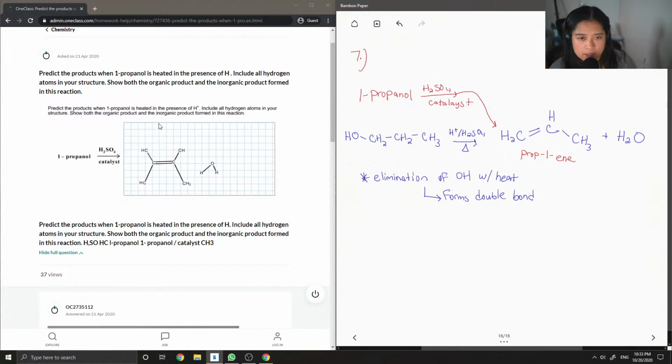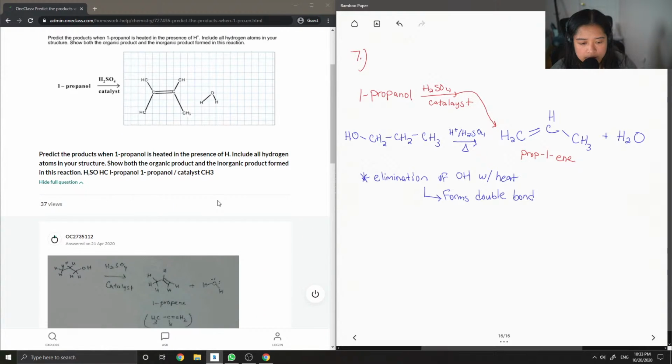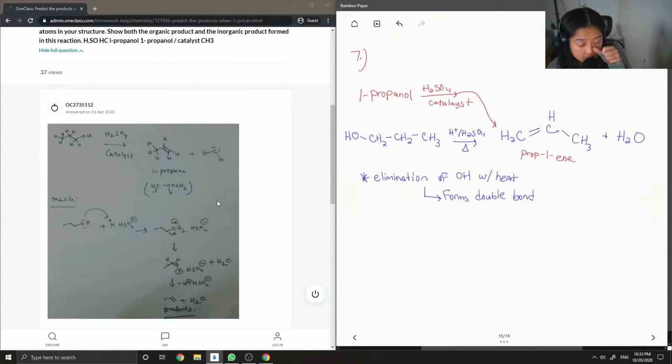Okay, so it looks like the person that asked the question had the right idea drawing out the double bonds with water, but they just had way too many carbons involved. Let's look at the answer from our junior tutor. Oh, they have the mechanism shown here. So they have the 1-propanol reacting with the acid to give, yeah, the 1-propene is also correct as a name, plus water. And then they have the mechanism.